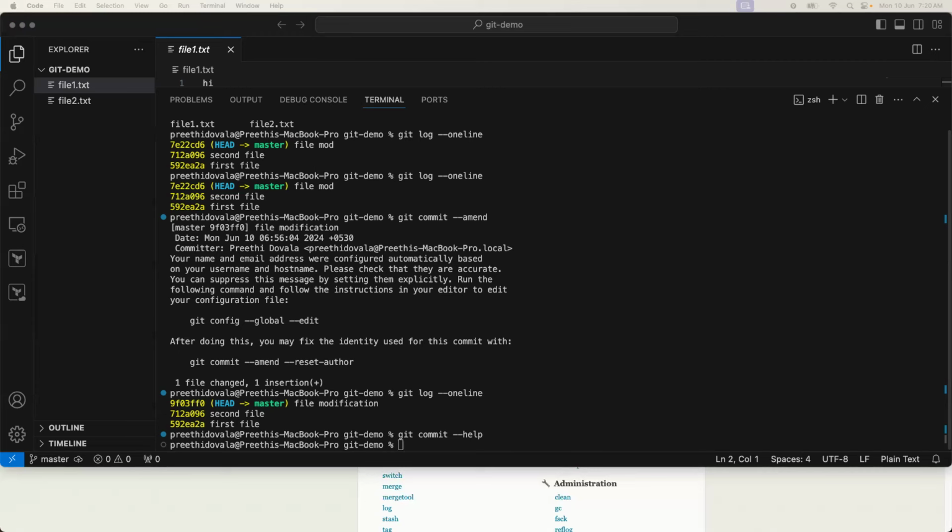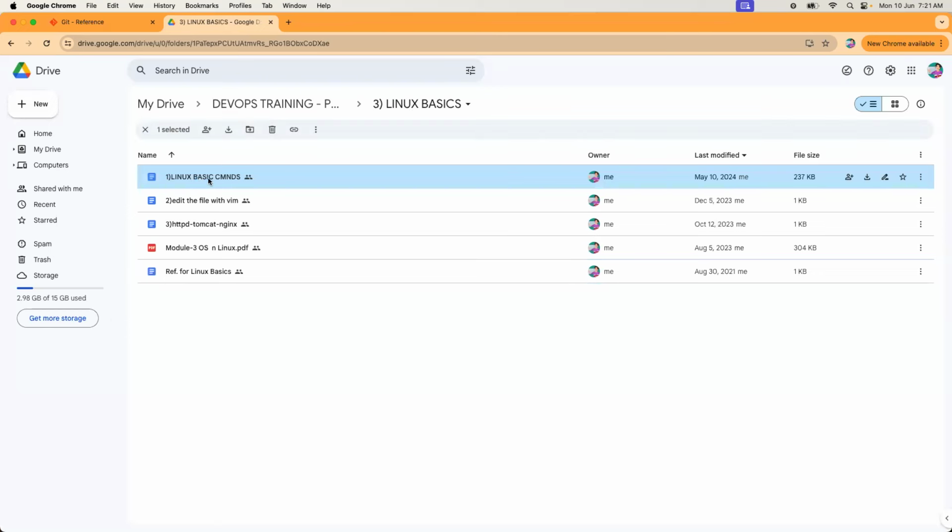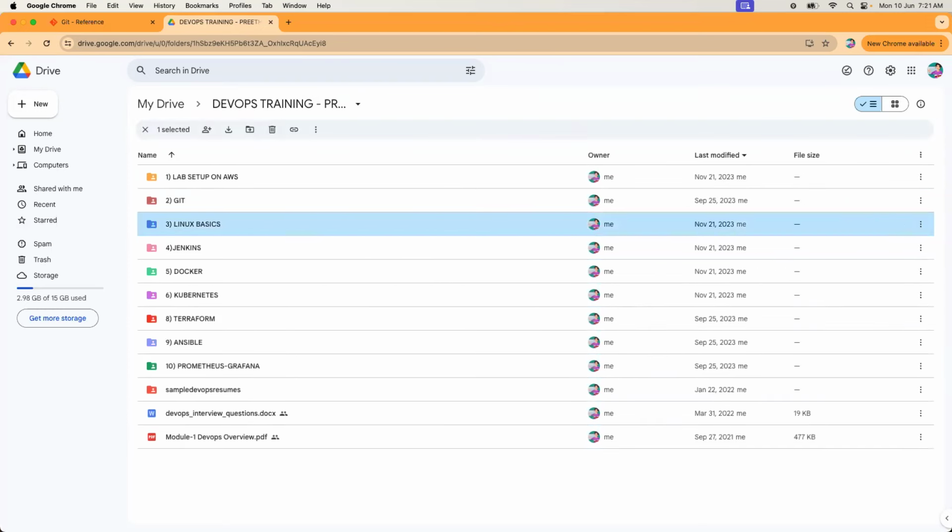Is there any specific set of commands generally used in Linux? Without going through all the commands in the documentation, can we have about 50 commands which we have to use in our day-to-day work in Linux, so that we can go through those prior to starting? Okay, once we start Linux we'll go through them. Or else if you want to go through them, you do have that in the drive. Here you have Linux basics, the basic commands which one should know. We'll be starting it as a separate topic and go through it. But still, if you want to go through it at this point, yes, you have it in the drive.